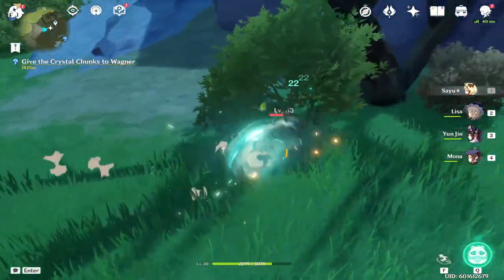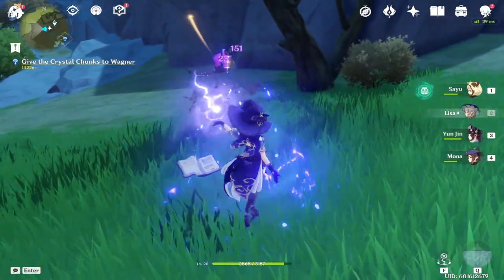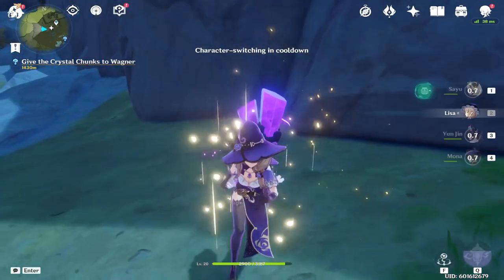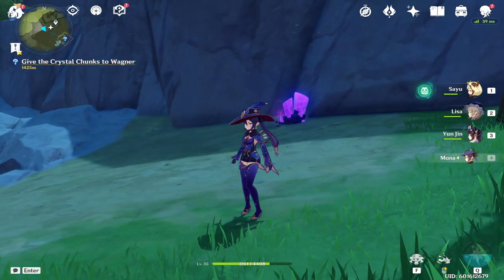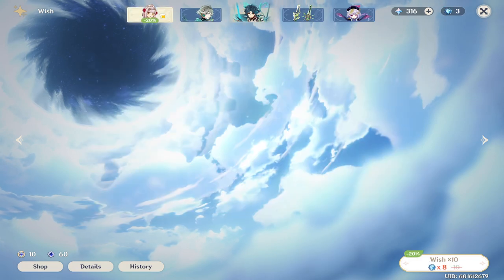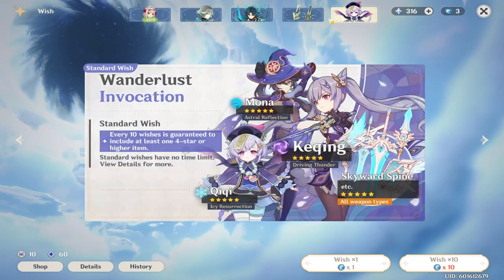Mona is so fun. I use Mona and Lisa in conjunction and it's so fun. Because of electric and then electro charge and it's super fun. Yeah, I really want Mona. Well, get her then. You should, when you have enough Primo gems to get the 10 wish, you have to do 10 at a time. So, yeah, that's that.